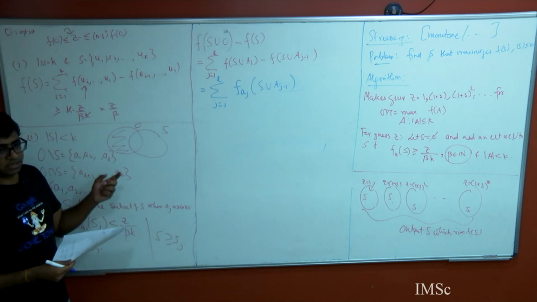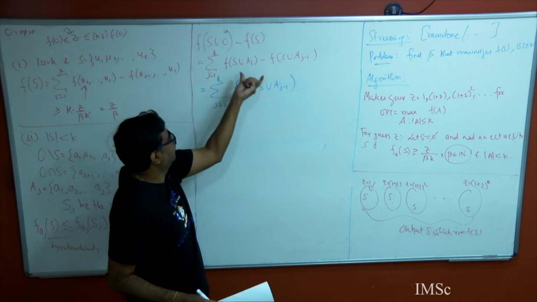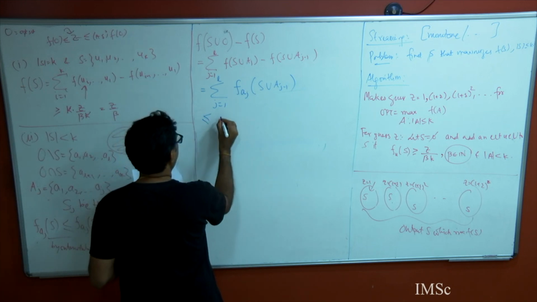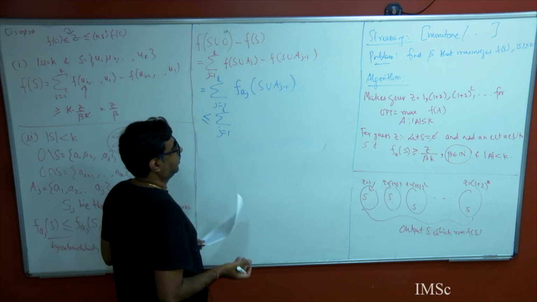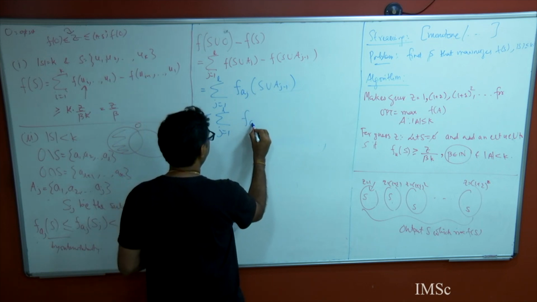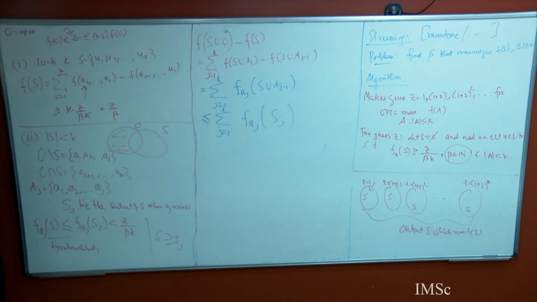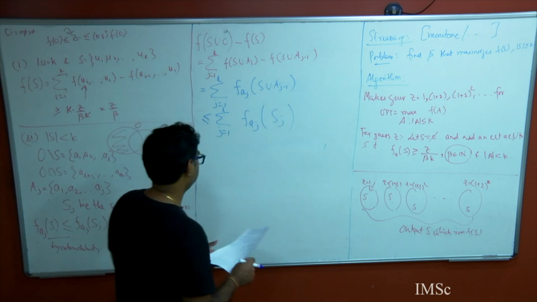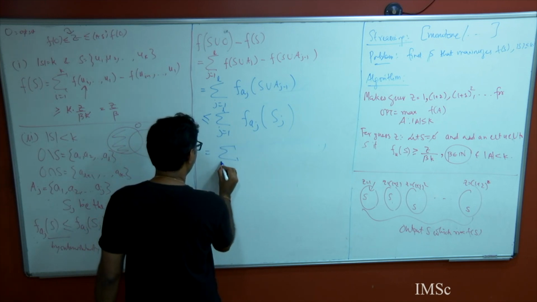Agreed? This is exactly equality, right? Because what will you get if you add Aj to this? So this minus this is a marginal. And what is this? It's a marginal with S union Aj minus 1. So this is a marginal with respect to Sj. I told you what Sj is. Why? Because Sj is contained inside S. Okay. Sum over j equal to 1 to L.